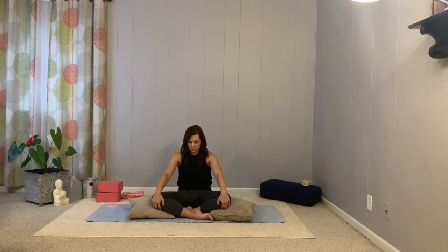So just these simple movements can be done seated in a chair, can be done in your car, like you're sitting at a stoplight. You know, we're not going as many places now, so maybe you're spending less time in your car, but we most definitely are probably sitting still quite a bit. So this is something you could do anytime, pretty much anywhere.